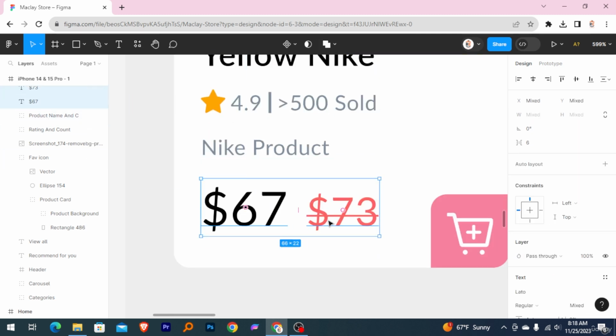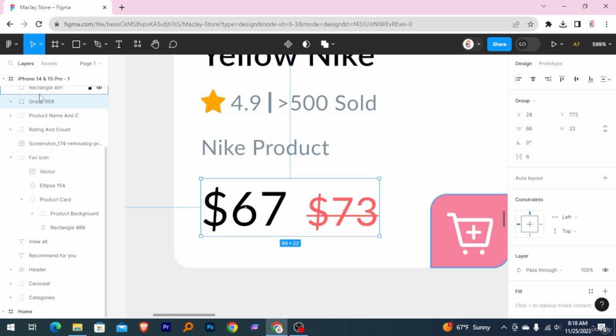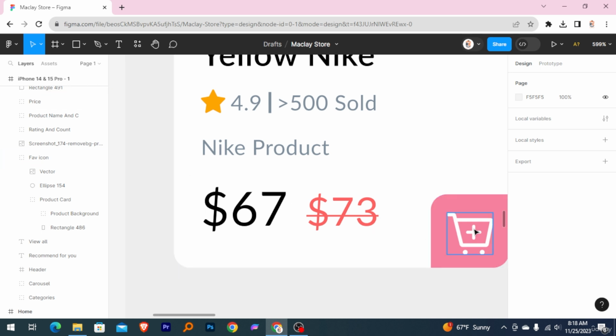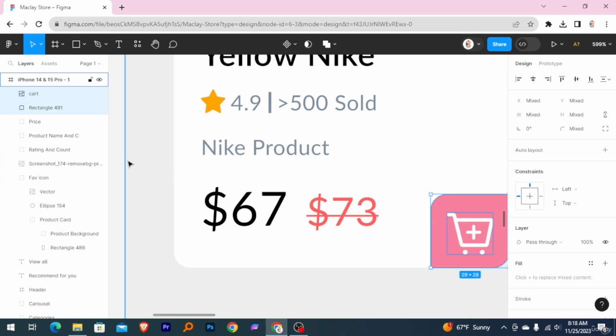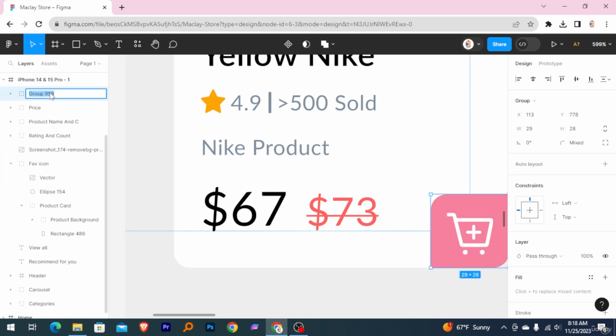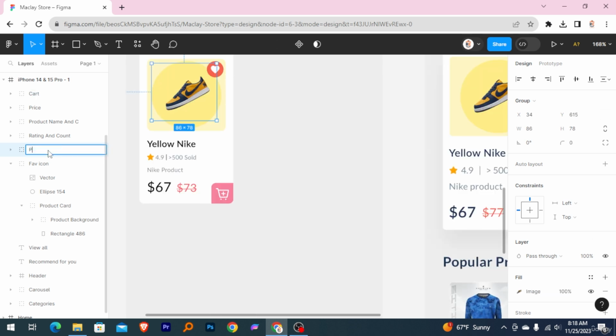Then we have to select those two and rename it as price. Then we select those two and rename it as cart, and that is our product.